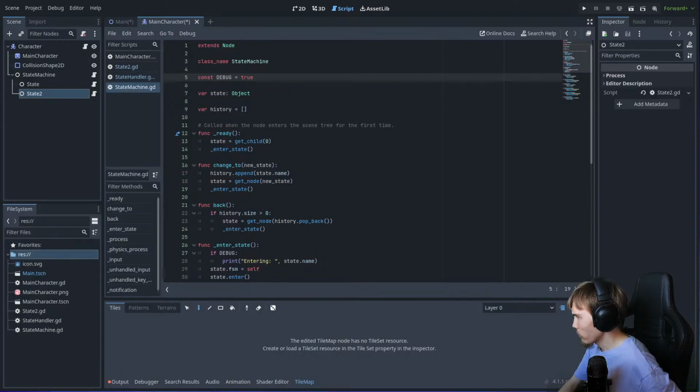If not has node target state name, then we return state dot exit state get node target state name state enter with a message. Emit signal transition to state dot name.